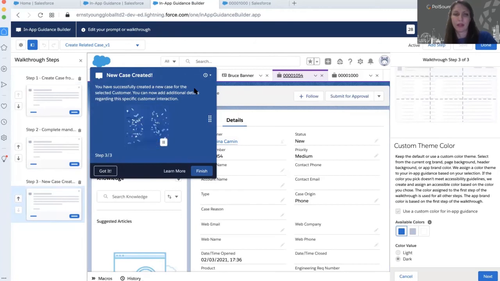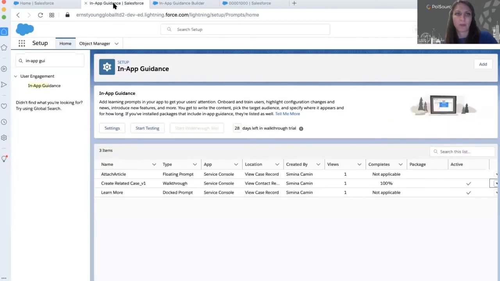So let's have another quick look at the docked prompt as well. So going back to our InApp Guidance, our docked prompt was the Learn More prompt.